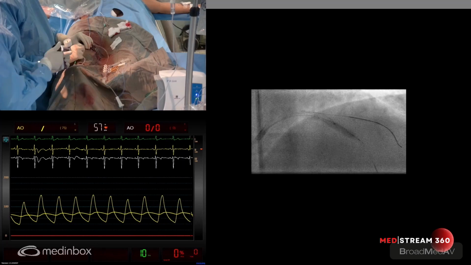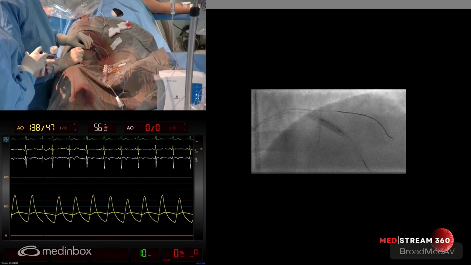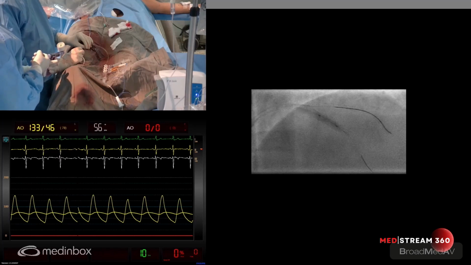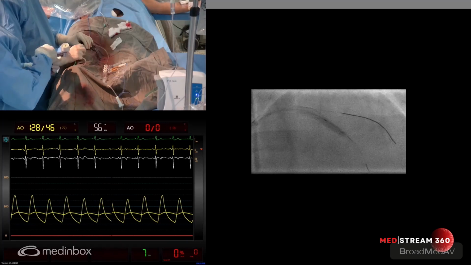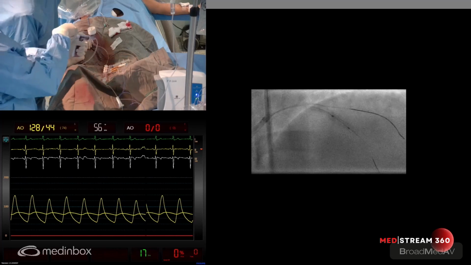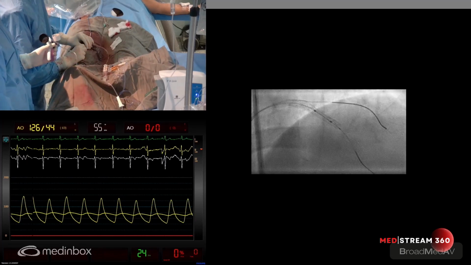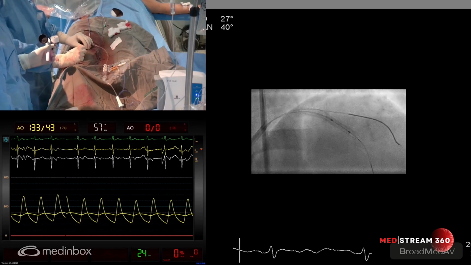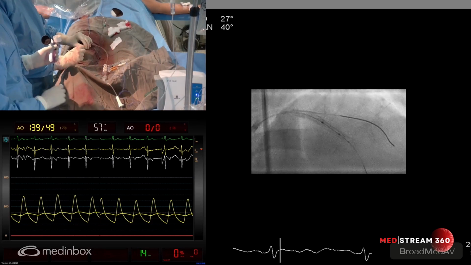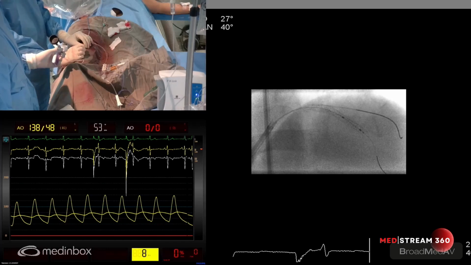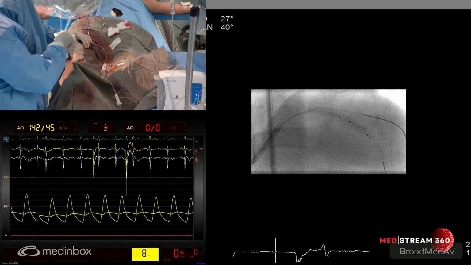So we are using the stent boost live. 12, 13, 14. Deflate. We can go a little more distally. Yeah, I'll just do another stent boost and see. We need to go in a bit, I think. Yes. Okay, we still have some distance to go. Let's go ahead anyway.